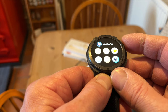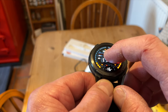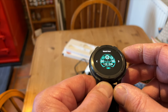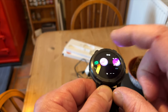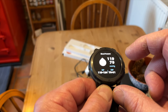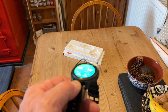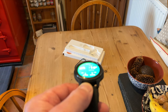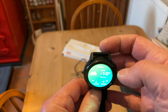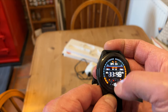You press the top button and it takes you into the main screen. There are a number of watch face options and you can slide through different ones — there are more available in the app too. You can slide through the different functions on screen: test your heart rate and blood pressure — mine's 119 over 78 — and oxygen levels. There's also weather information — it's showing minus 10 today. It gives you a forecast for the rest of the week.